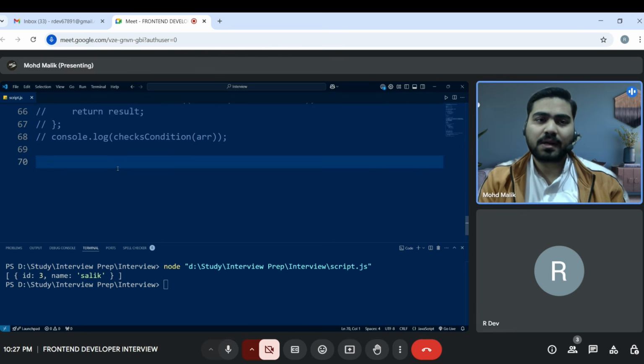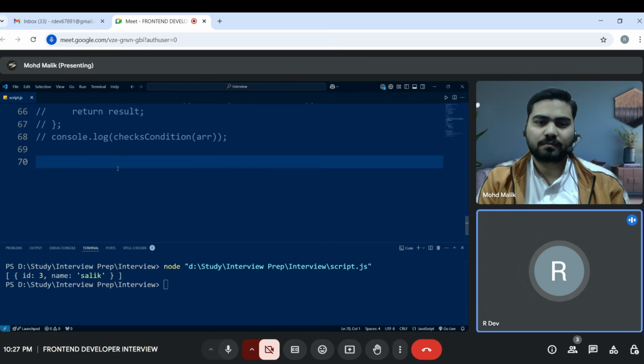A selector like an anchor tag a, colon, hover. Can you tell me others? Link, visited. Okay, fine.